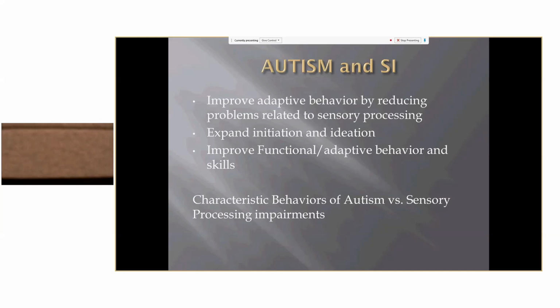A lot of parents will come in and say, my child doesn't want to go to the bathroom, or my child plays with his feces. This is not typically a sensory integrative approach to address that. It typically goes under the characteristic behavior of autism. Spinning and lining up objects is more perseverative. It doesn't mean that it can't be addressed using this approach, because we can work on expanding their ideation with toys and showing them things that we can do. But typically, if we're reverting back to that, a lot of times it is more of a characteristic behavior.